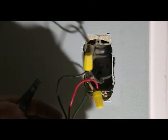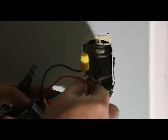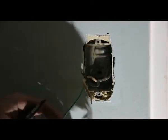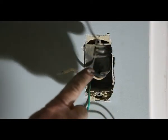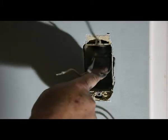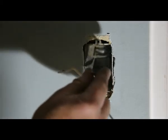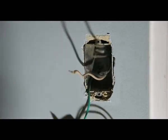All right, in this particular case here, we have just two wires in the box. So what that tells me is that power is at the light, and then they're just running power down through here and then back to the light, or vice versa. So we just have to hook that up to the switch and we're good to go.